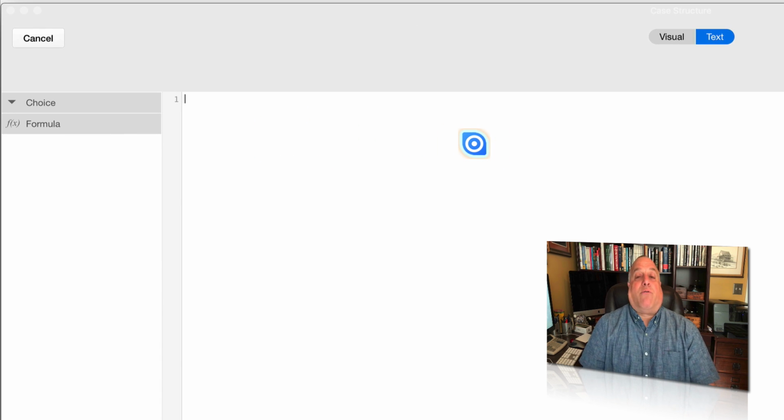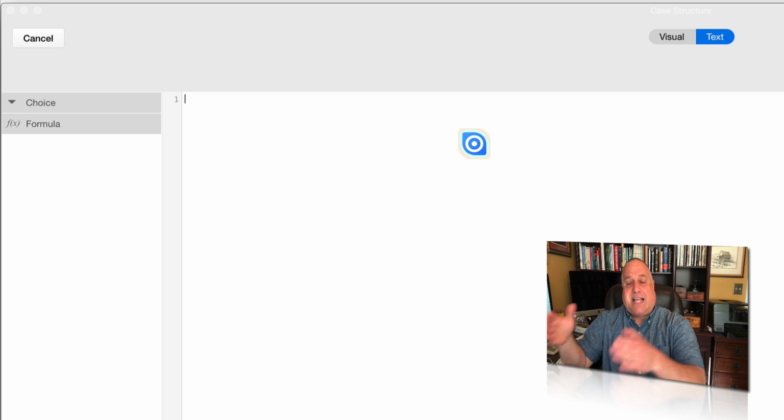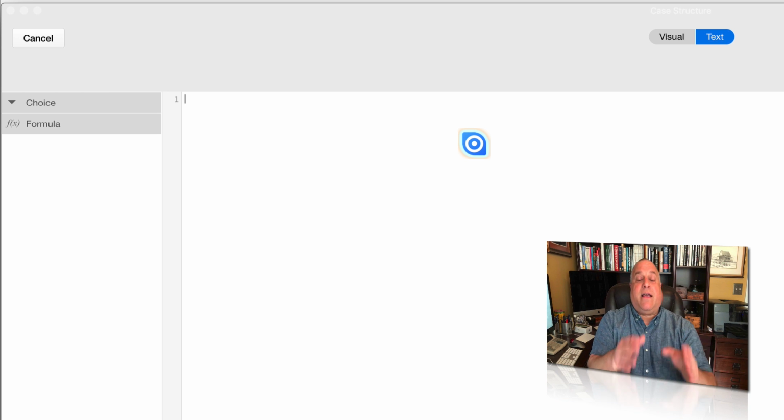Now, what I would like to do is have the formula field return a different value based on which choice I make. So we're going to go into our formula field and we're going to build a case structure. Now remember, as I said in our last training class, there are 4 looping or decision-making structures: the if-then, the case of, the while-do, and the for-next. In the last class we looked at the if-then. Today we're looking at the case of, and we're going to sprinkle a little if-then in there and combine them. In our next class we're going to look at the while-do and then the for-next. So as we go through these classes, the last one, this one, and the next 2, we're going to cover all the decision-making and repetitive looping structures.